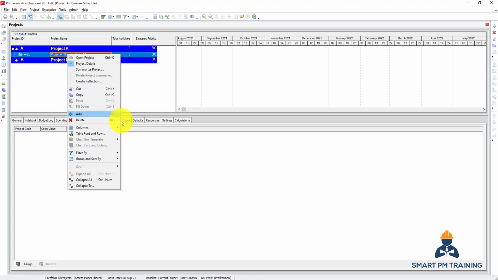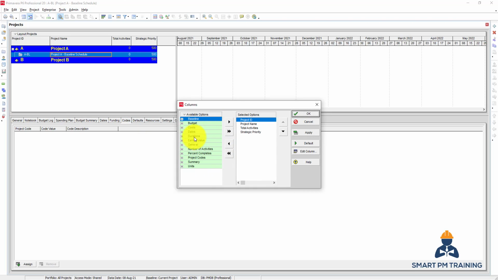You can also customize the columns here, the number of activities, for example. So you have columns, you click customize, you have all list of data here, duration, cost, for example. You can have date added, when did you add the project. Later on we can use some of the tools here when you work with many projects. So you want to know which project you just added into the old list. So you can maybe use the column of date added. So the one you added today, for example, is the newest one.